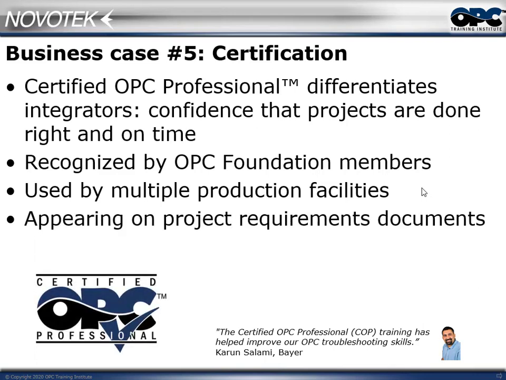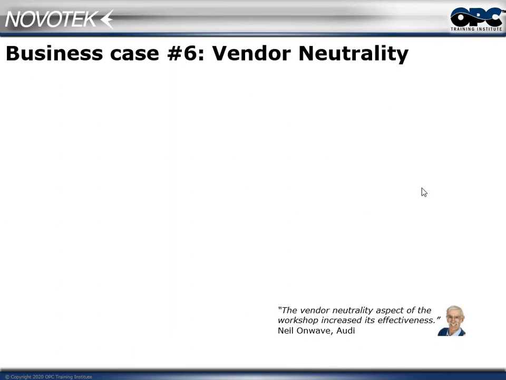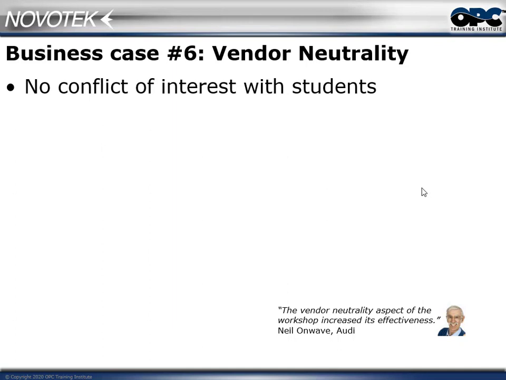All right. Last part here, vendor neutrality. There is no conflict between the training, the trainers, OPC Training Institute, and the students. So we're not trying to tell you, buy this software. In fact, we show you software from different vendors. We use Kepware, we use Iconics, we use software from OPC Systems, we use software from Cogent, all of which I noticed earlier that Novotek is actually reselling these as well. So there is no conflict with the students.